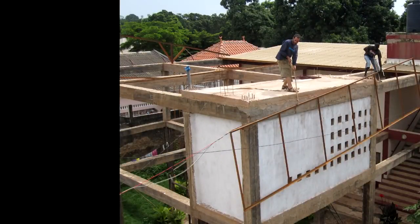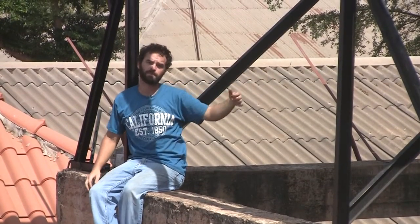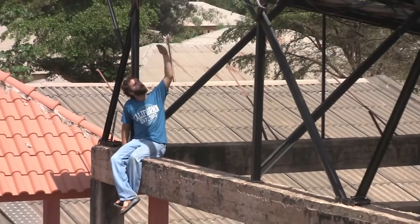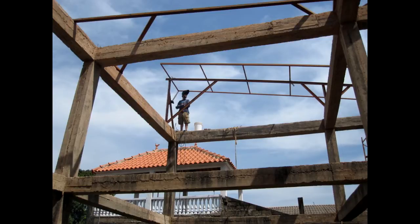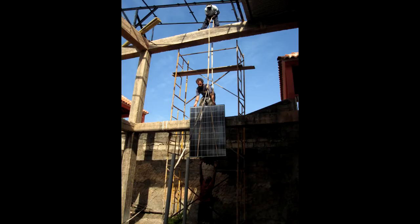We carried the beams up from ground level using cords. We fabricated them separately on the ground in two pieces — the spine was the first piece brought up, carried across by hand and then welded in place. Then the top table part was brought up as a separate piece, fitted to the top, measured to be exact, and welded in place. Then the next spine was brought up and the next table top, and so on. The construction phase from the first shovel of dirt to the day we turned the switch on was about 12 months of continuous work for a team of between three and five guys.